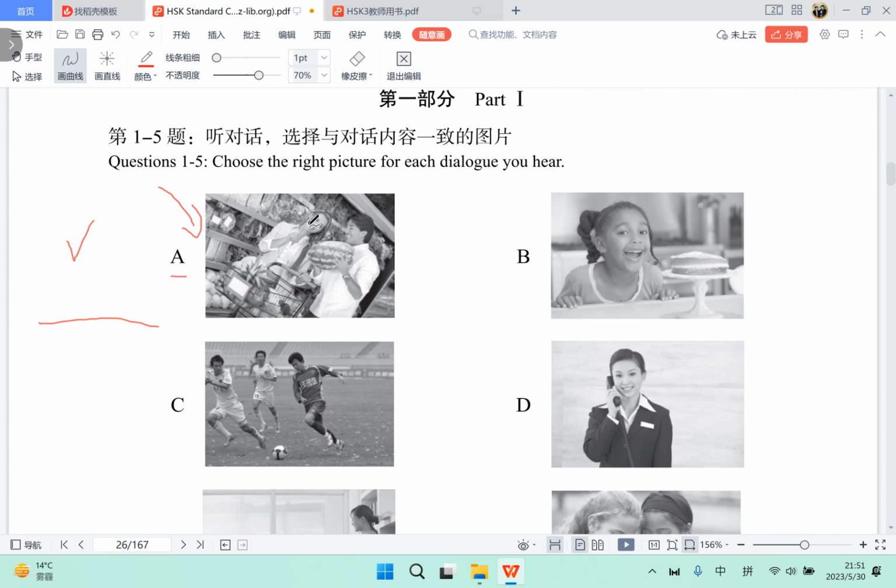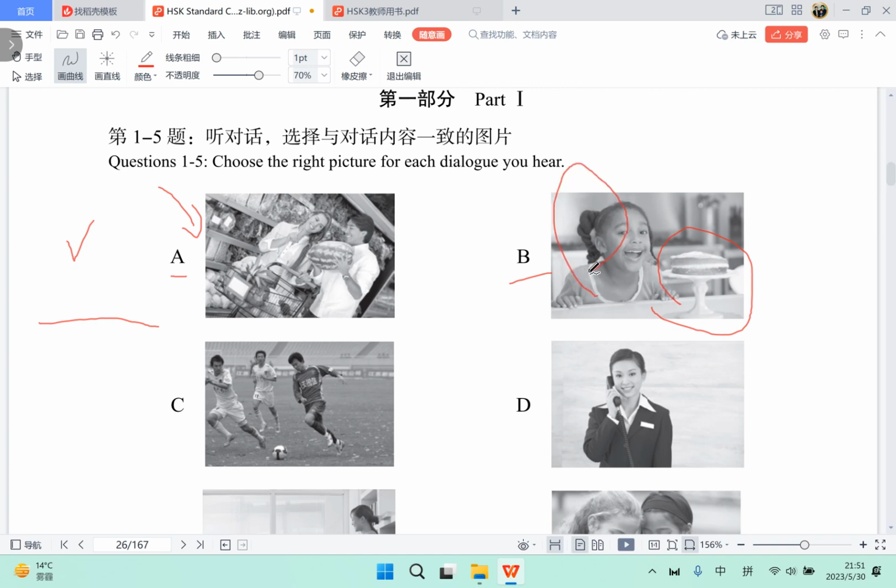And they are going to buy some fruit. And where are they? Normally in the 商店, right? Shop. And in this lesson, we learned the supermarket, so 超市. So you can write down those words here. And picture B, 蛋糕, right? Cake. These are new words we learn in this lesson.